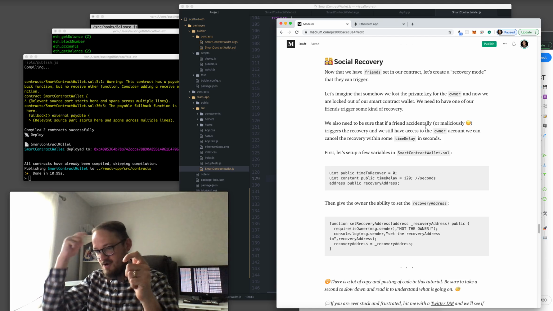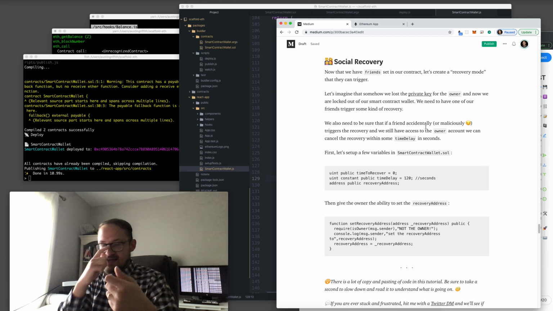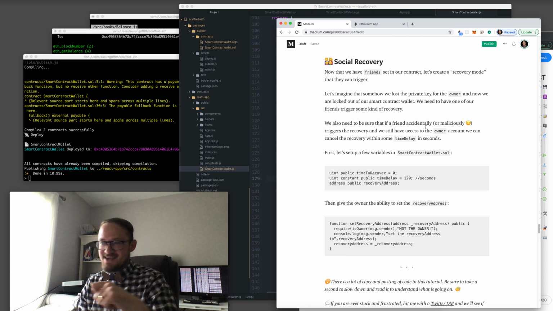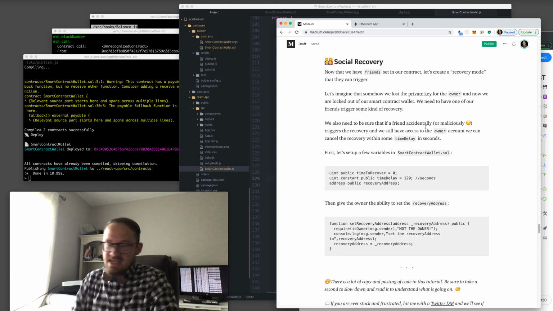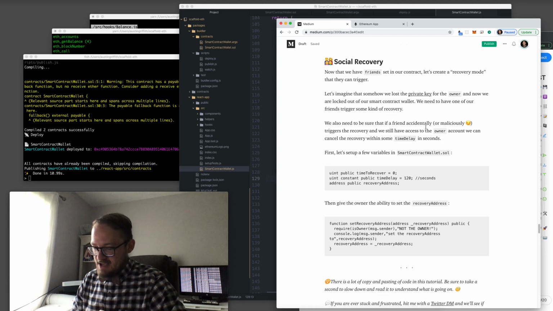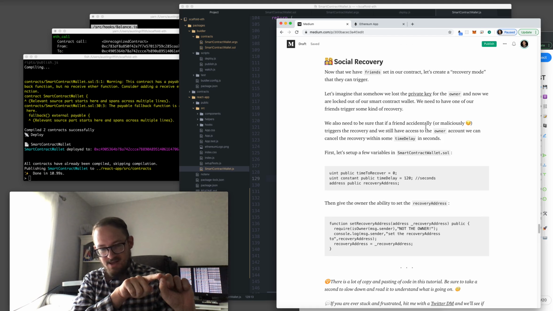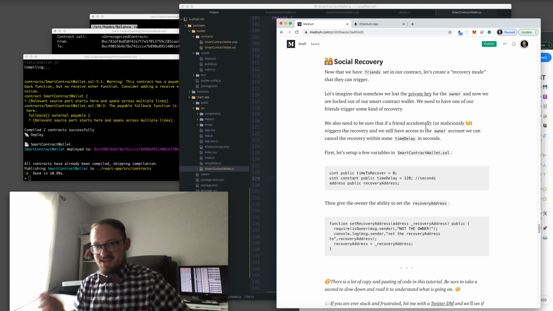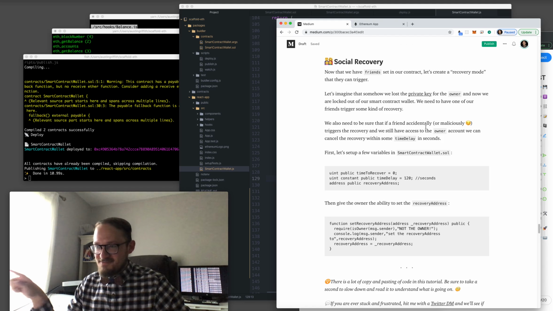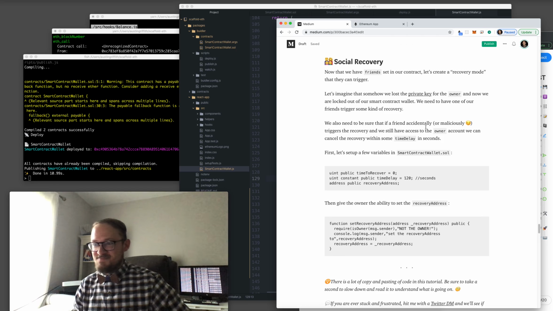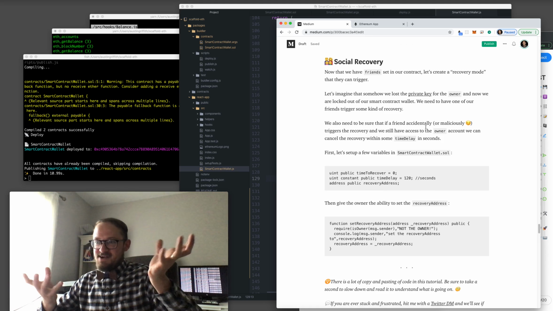But we have to assume that our friends could also be malicious. You have to always think about the adversary in smart contract programming, because you are exposed to a world of jerks at all times. We all are. So we've got a list of friends, and they can trigger this thing, but what we need is a timeout period in which I could cancel it before it gets to the moment that it destroys everything, right? So if a friend happens to want to grief me and they hit recover, I could basically cancel them, get new friends, and my funds stay in the wallet, fine.